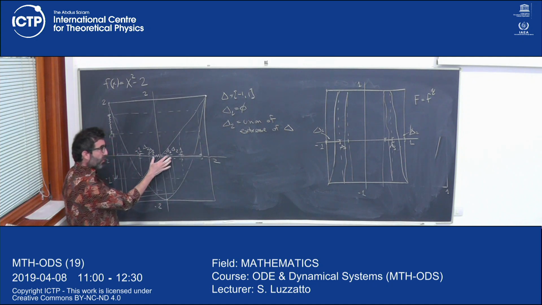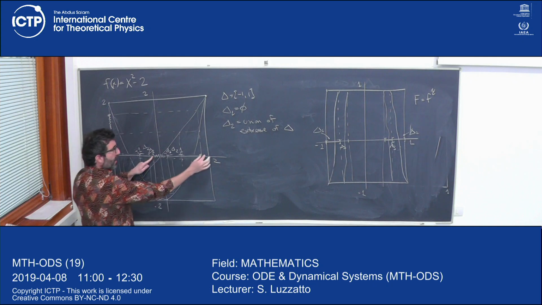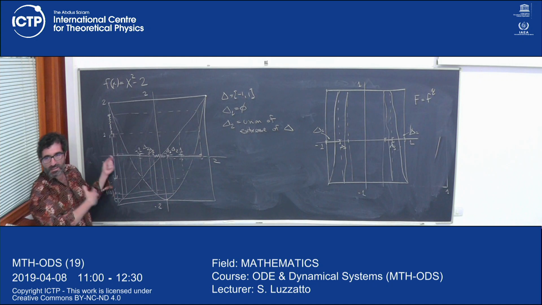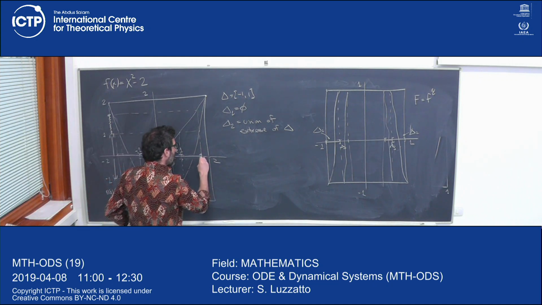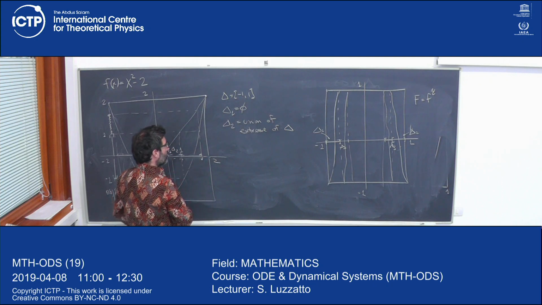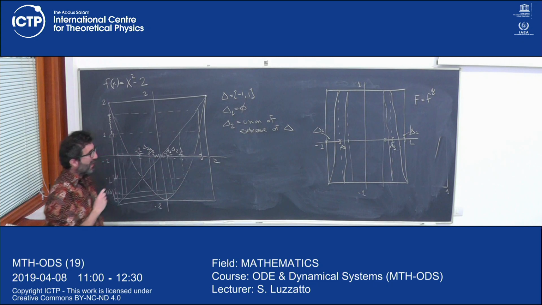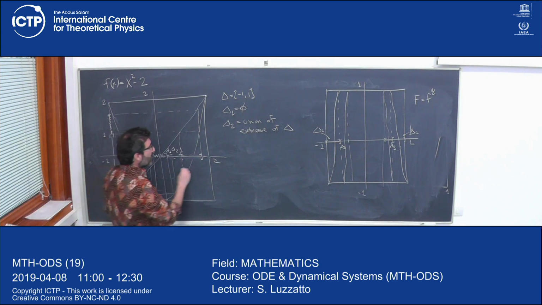Okay, so what we have not yet accounted for is this bit, which maps to this. So all we need to concentrate on is what happens here now. We've basically taken care of the rest of the phase space, right? And what happens here? Well, now it's easy. Now it's easy, because now we have a very similar picture to what we had in the previous case, because what is happening here?